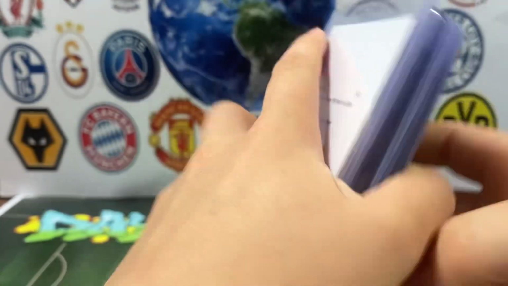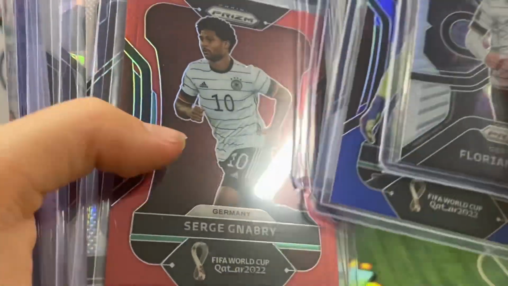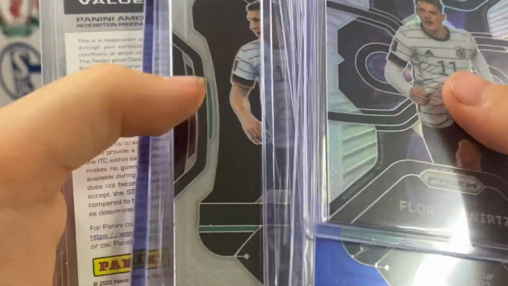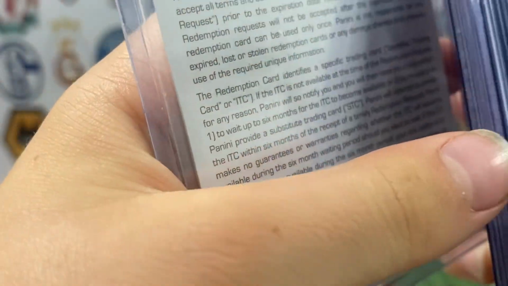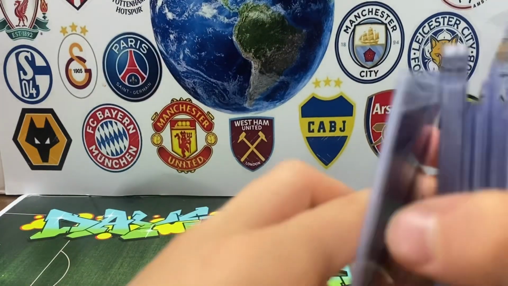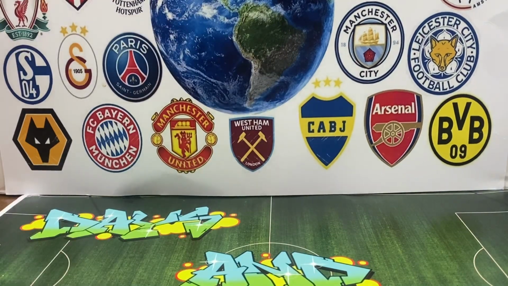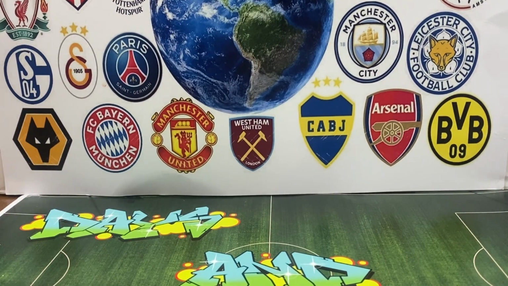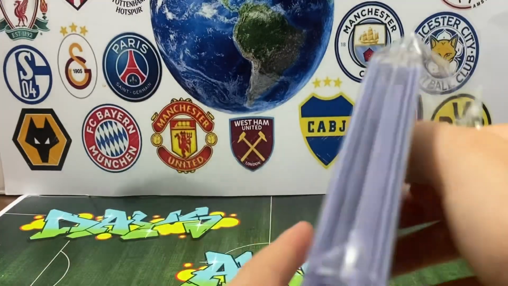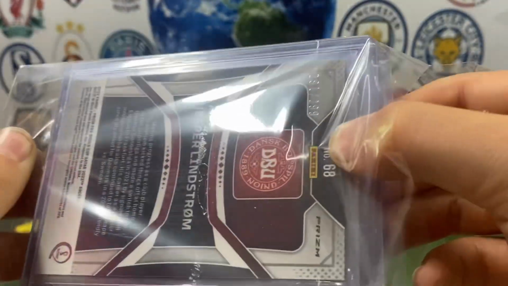Manuel Neuer, Serge Gnabry, David Raum, Saul. There's lots in it, and then just a redemption. Next one we'll reveal is this one. Just open it because we don't know what's in there. This might be a long video, just so you know, maybe 30 or so minutes, because we have a lot of things to show you.